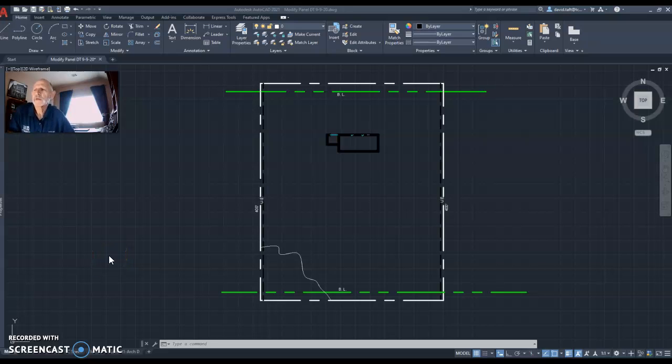All right, this is a demonstration on how to get your line types to show up in Paperspace after scaling. Everything that shows up in model space doesn't always show up in Paperspace correctly, especially with line types, so we have to make an adjustment on that. This is how to get line types to show up in Paperspace for AutoCAD.